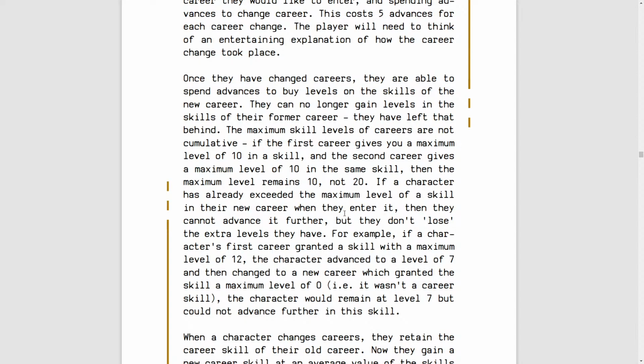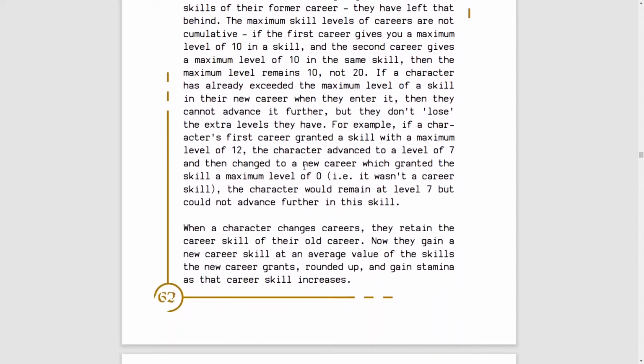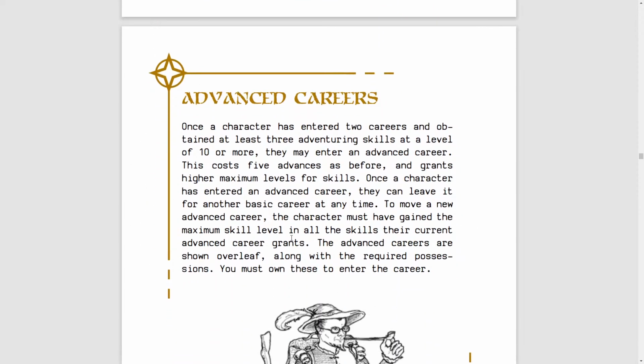So you need to start banking the advances that you're getting instead of constantly just feeding those into your skills, because a career skill will cost 5 advances. That's more than you could possibly make from a single session, unless it's a crazy, generous GM. And the same applies with an advanced career skill. So that will also take 5, just as before.